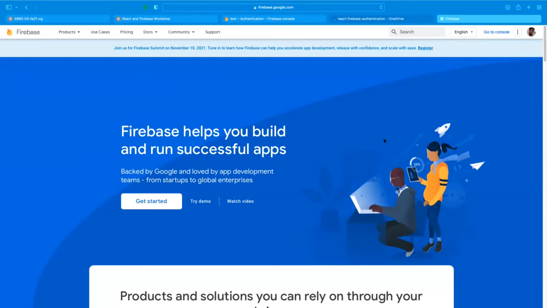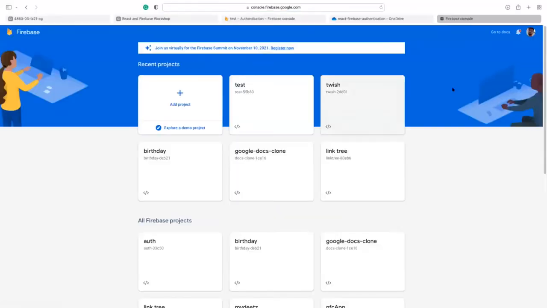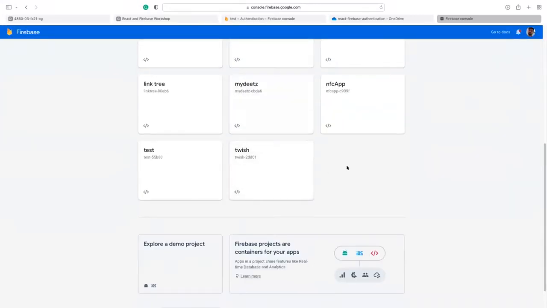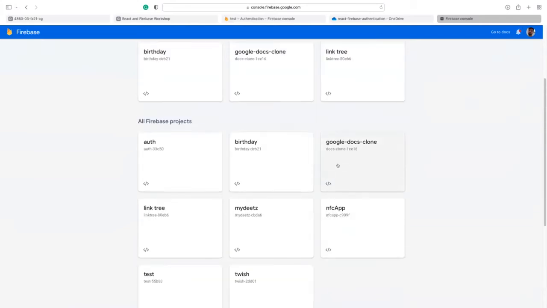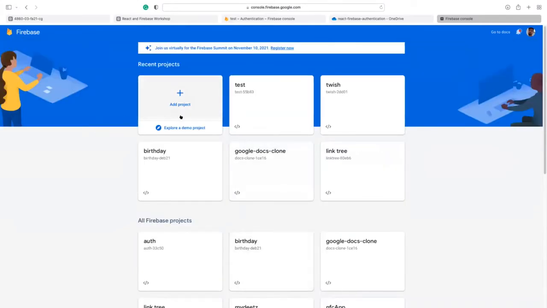Once you see this page, you can go to the console and add a project. If you're on this page, just let me know if you need help. Okay, I think I should go ahead and add a project.